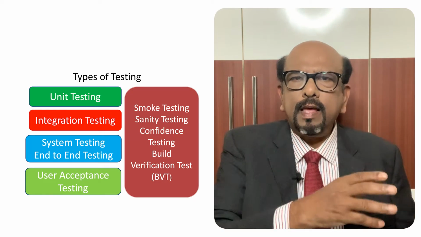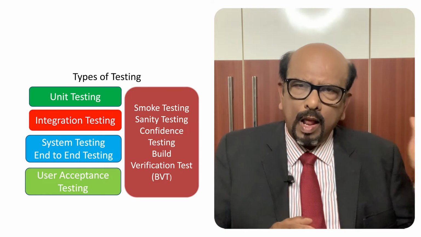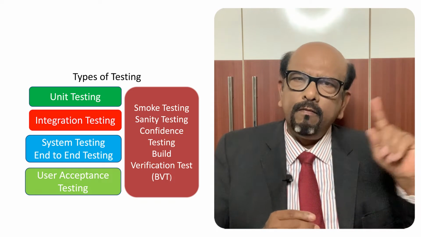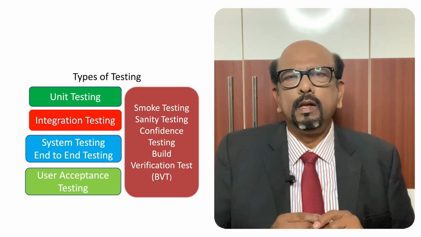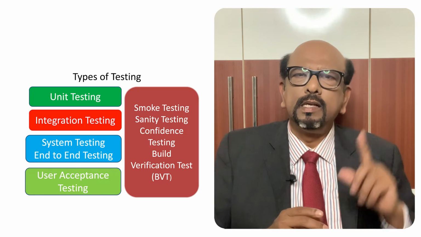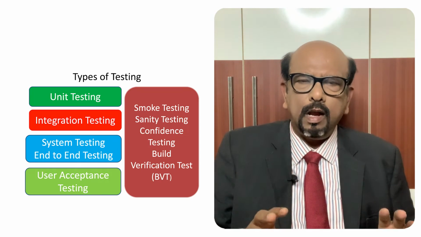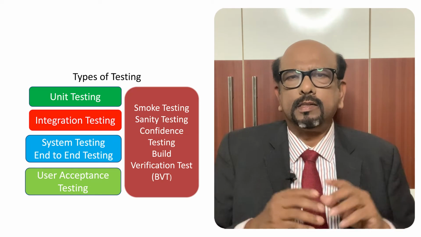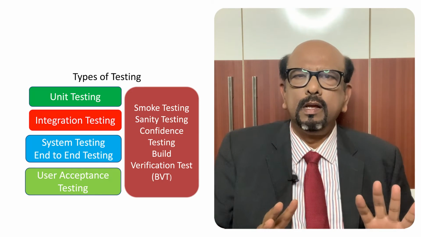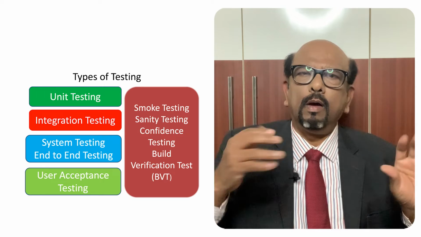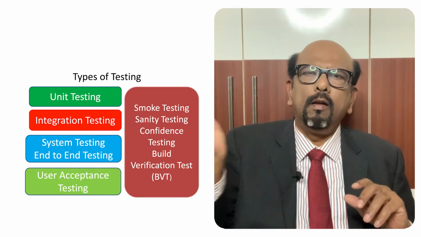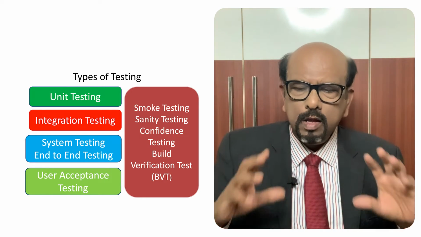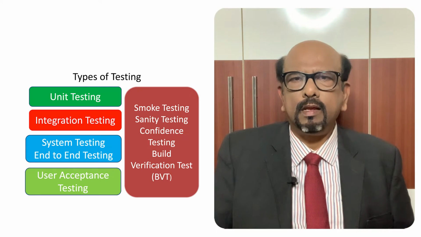and they will ask for one day of their time to run all these things and verify whether they are satisfied. If there are 100 test cases, the users will sit and test for one day whether these 100 test cases pass. If all the 100 are passed, they will say that yes, now you can go ahead. Then it will be rolled out. So this is called user acceptance testing.